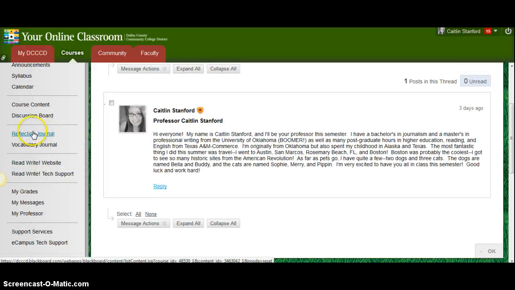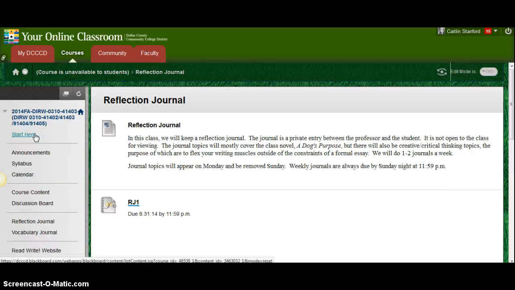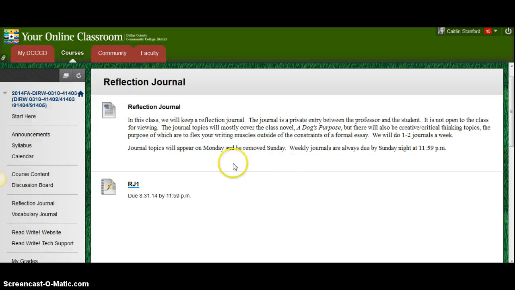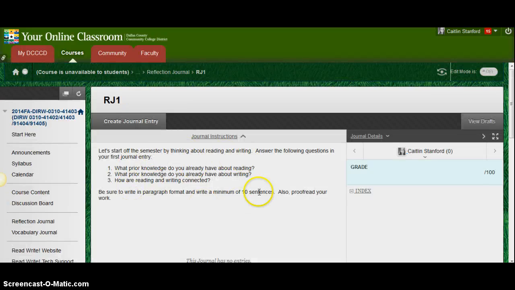Over here are your two journals beneath discussion board. The reflection journal. We'll do 1 or 2 of these a week. Here are the directions, and you see that this week we've got reflection journal 1, and that's all you can see. You'll only always be able to see the ones we're working on in here, so it'll always look similar to this. This number right here will just change. When you want to post your reflection journal, you open it up, you read the prompt, and then you click on Create Journal Entry and type in the box.